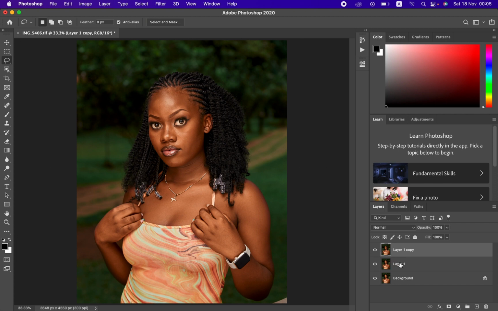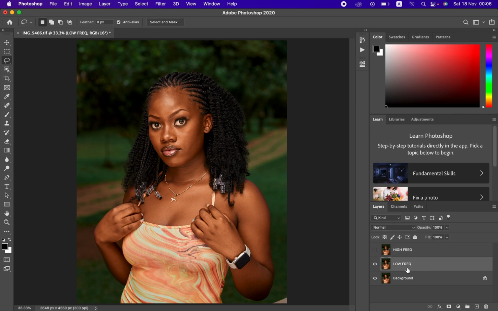And with these two layers created, simply double click on the name to name the lower one low frequency, or some people call it color, and the upper layer is high frequency, and other people tend to call it the texture layer. So I just call it high frequency. And after doing that, we just want to retain information the way it is labeled right here. So the low frequency layer is for colors, the high frequency layer is for textures. So I'm just going to come right here and hide the high frequency layer and select the low frequency layer.